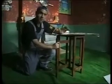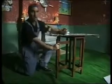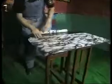This is a rubbishy old table. It's definitely seen better days, but with just a few pence we can turn it into something that looks very expensive and very classy with this marble finished vinyl. Oh, that looks excellent. So what are we going to do for seats in our dining room? Well, very simple. We've got some breeze blocks from a building site, stacking them up. Bob's your uncle. Classy, modern, challenging.